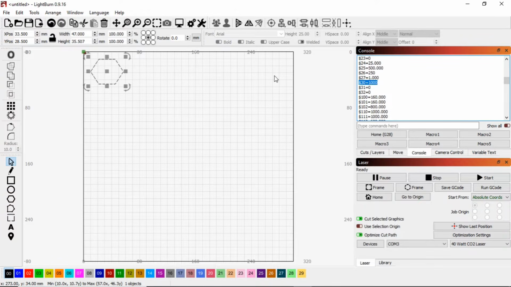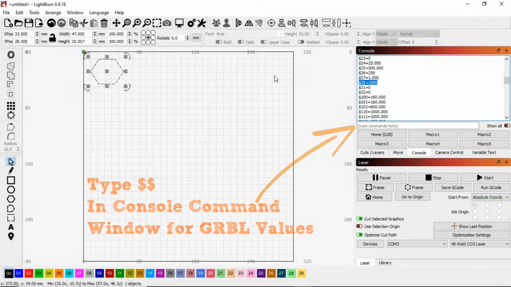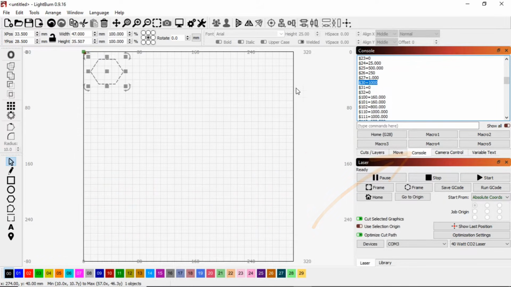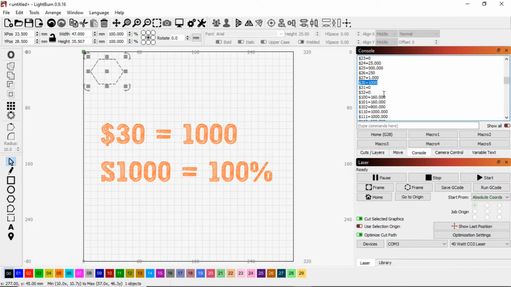In this episode, if you have a GRBL-based laser, one of the things you want to double check is that your S settings match that of GRBL itself. So I'm here in LightBurn right now, I've got my GRBL settings pulled up. I'm in the console panel over here in GRBL, and as you can see, $30 equals 1000. So this basically means my S command of S equals 1000, which is full intensity, is the currently configured setting.